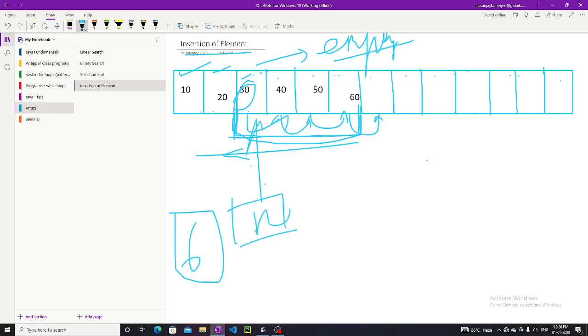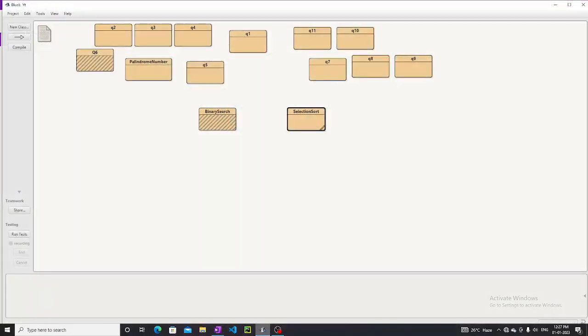Inside the loop we just make space for the element to be inserted. After the space is created, in that empty space we insert our element. As simple as that. When we write it, it will be much clearer. Let's start our writing part.